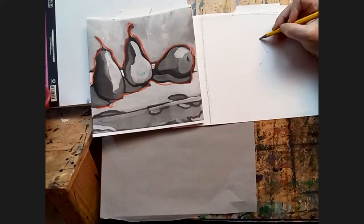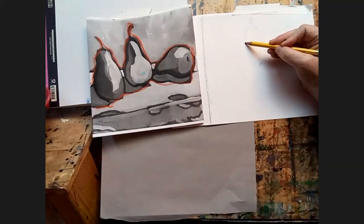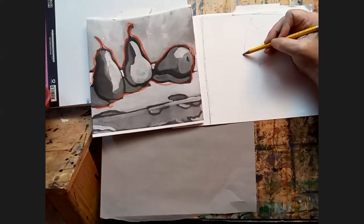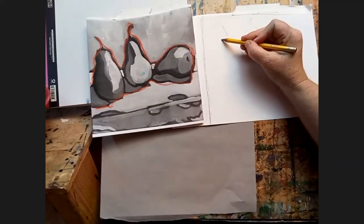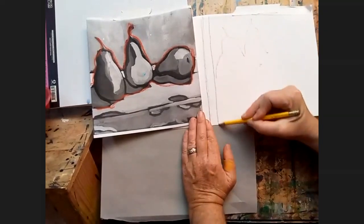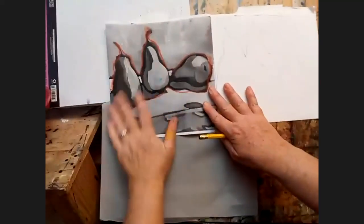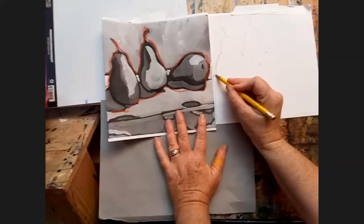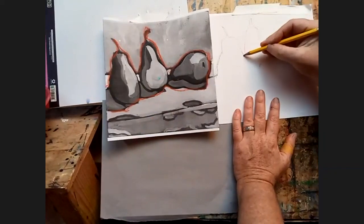So I'm going to come up. That's the only time I don't dip down below. And I'm bringing my border in just a little bit on my painting so that my pair fits on this side. And then just below the center, if I start with this line, I come a little bit diagonally up. I do these top shapes, I do this one.